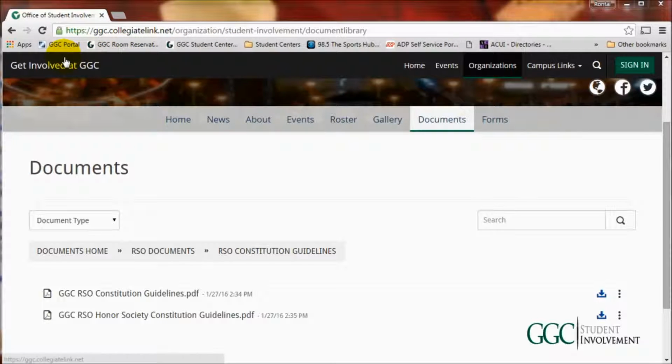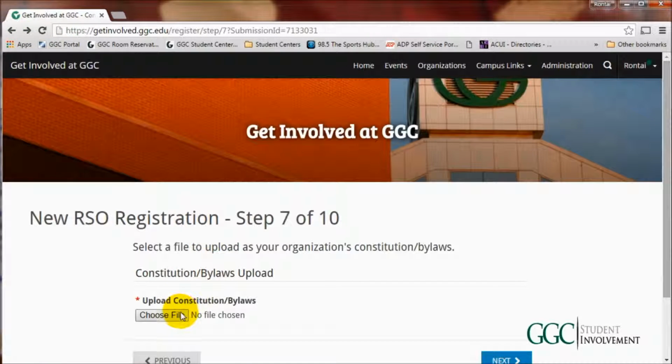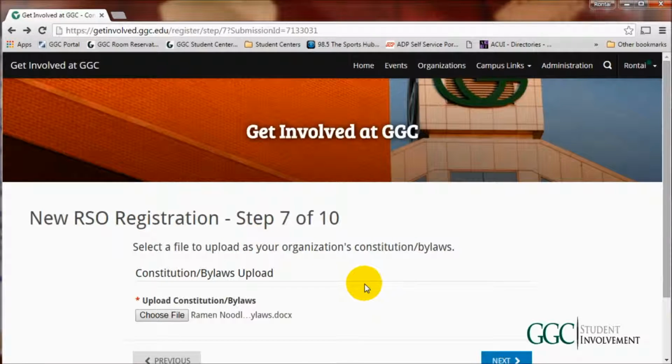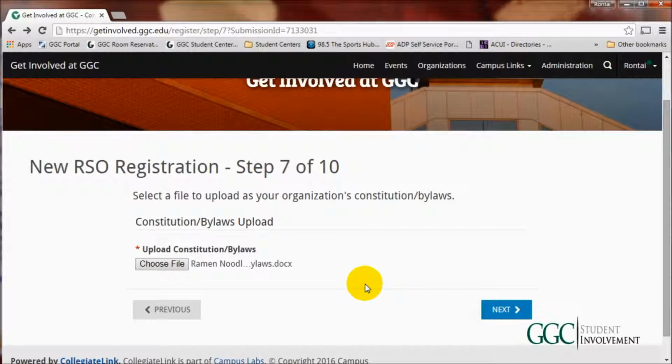To get back to the organization submission, just select the back button. Once you have uploaded your correct document, you can select the next button.